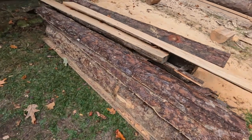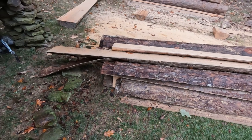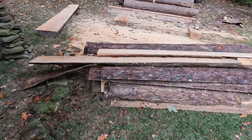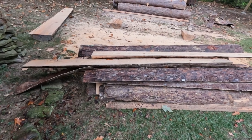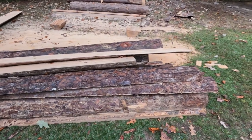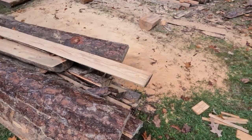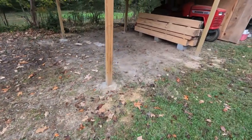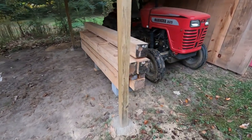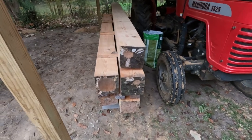And right here is the pile of slabs I've got. I'm gonna be cutting some more from these slabs — I can cut some one-by lumber out of these, and some of them will just be burned. But I'm trying to get as much wood as I can out of it. Right now I'm just piling them up here, and I'll walk over and show you what I've got cut out so far. I'm working in between different things, so I'm not currently cutting, but this is what I've got.